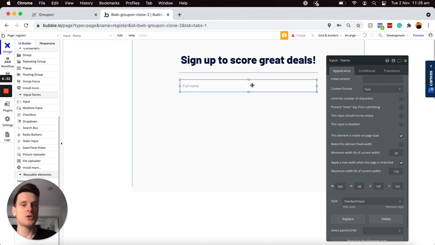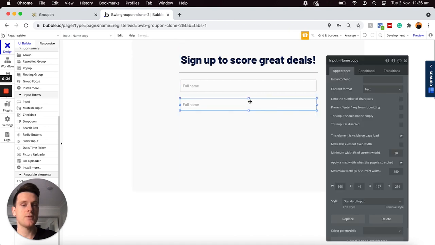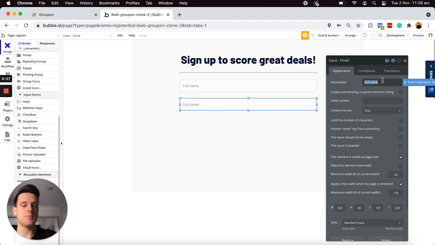And then I'm going to copy this field and drag this down, making sure it's in line with the field above it there. The purpose of this field is to register a user's email address. So I'm going to update the name of this input to be called input email. I'll also need to update the placeholder text to display the word email.